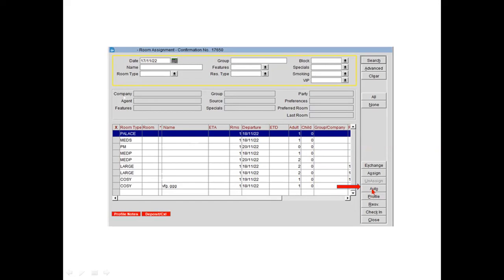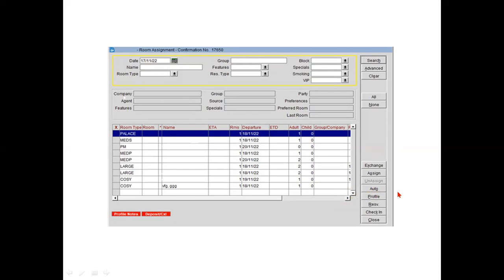Once you click it, it will allocate all the rooms automatically, but it will not check all the features showing for the reservation. It will just allocate everything. So I don't suggest you use this auto tab, because you cannot filter or allocate the room according to the operation. It's better to allocate all the rooms separately.